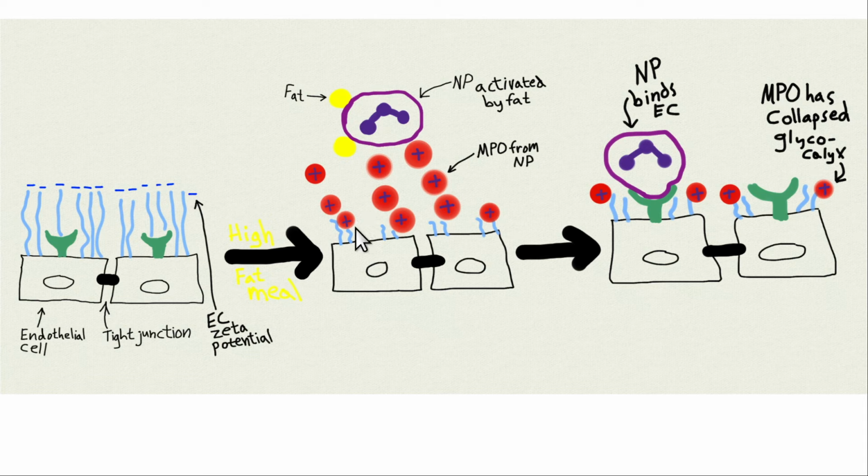Okay, so these MPOs, myeloperoxidase, they will then interact with the proteoglycans on the endothelial cell surface, and they will sort of neutralize them, if you will. And these proteoglycans that were once tall and proud will collapse down. By the way, you can think of proteoglycans as being like little trees on a hill, with the endothelial cell being the hill, and the proteoglycans the trees. Once they collapse down, then the cell-binding receptors are exposed. These might be like selectin proteins, for example, vascular cell adhesion molecule. Well, anyways, they will then adhere to the neutrophil, and this can initiate clotting potentially. So it's not good. You don't want this happening, okay? This is bad for blood flow. The MPO has collapsed the glycocalyx.